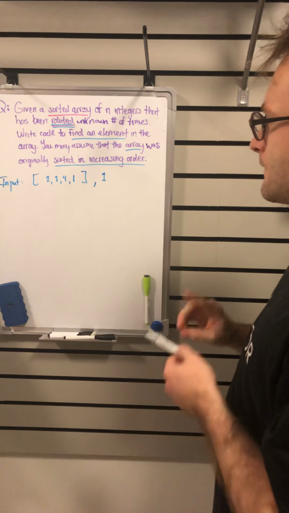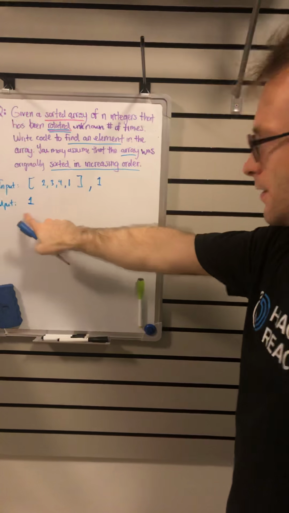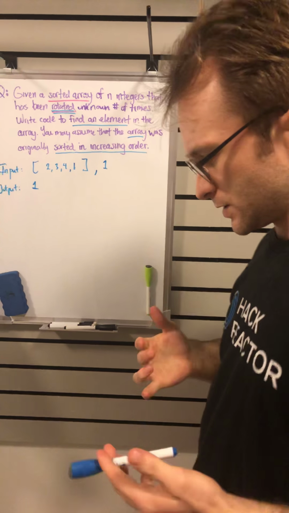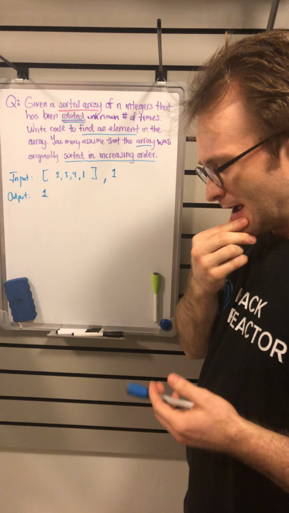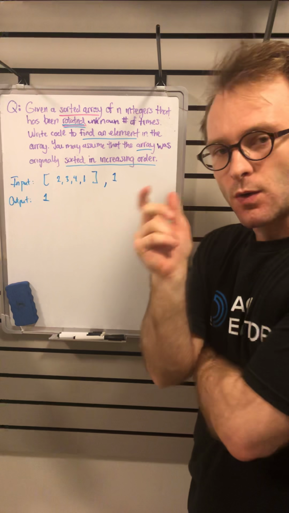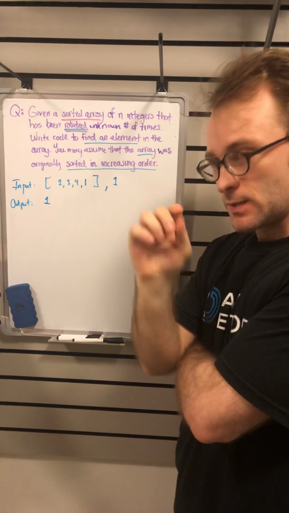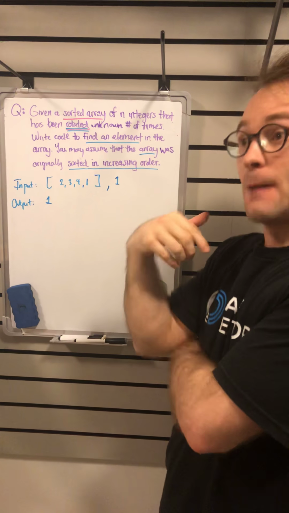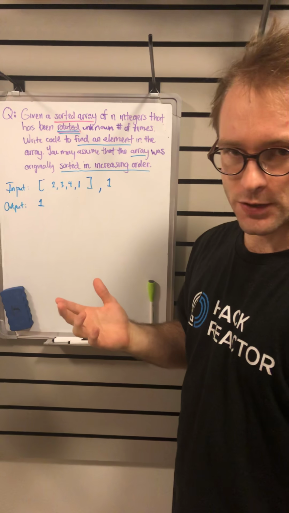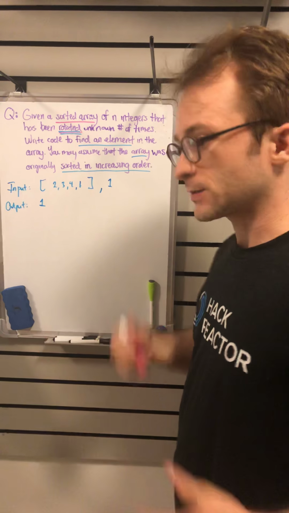Let's figure out how to get there. Okay, so we need to ask ourselves a few questions here. First off, how do we want to solve this? Well, since it was originally sorted, and I'm looking for something, I immediately think of using binary search. You use binary search on sorted stuff, or when you're looking for something, so let's do that.